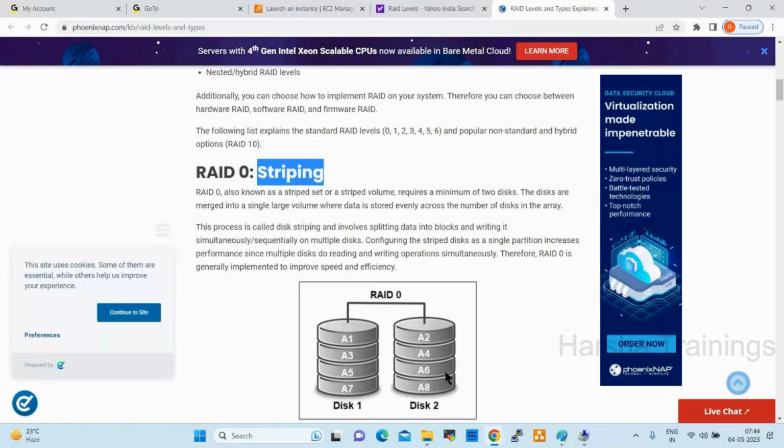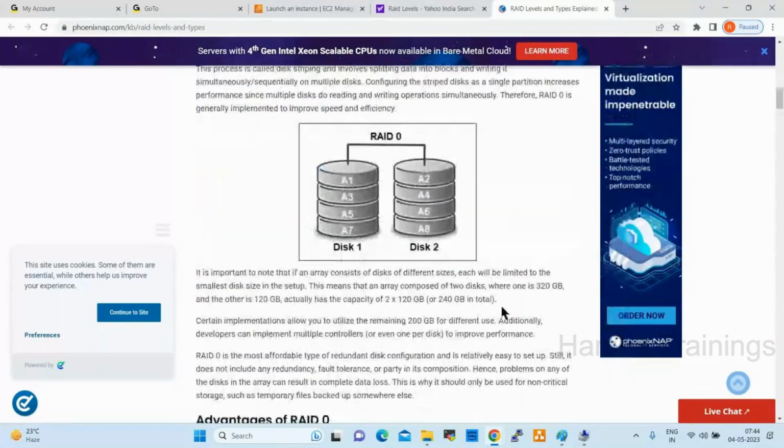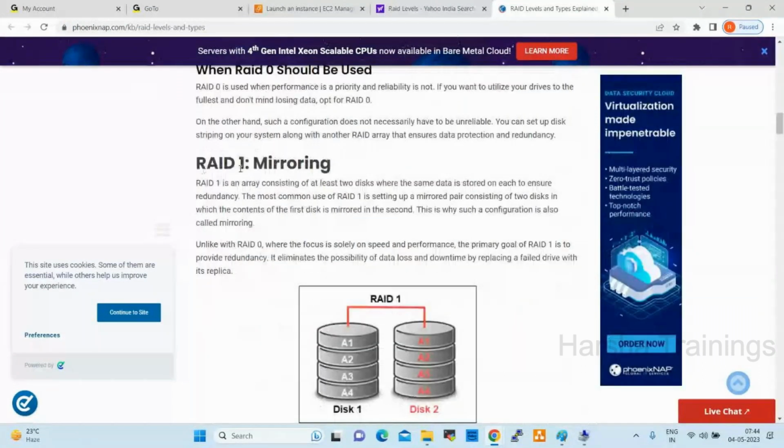Okay. So after this, RAID 1 is mirroring. Mirroring means a minimum of 2 disks required. So whatever file is copied here, the same file is copied here also. Same files here: A1, A2, A3, A4, A1, A2, A3, A4. Right? Yeah. Duplication is happening. If one disk fails, data will not be lost here. But this is a bit costlier. Okay. This is also not used currently. Earlier we used to use this, like in the 90s and early 2000s.